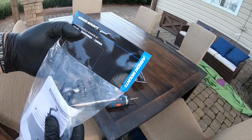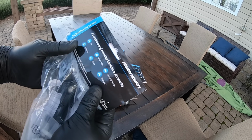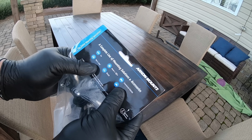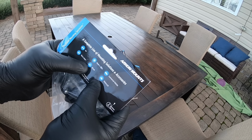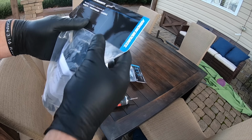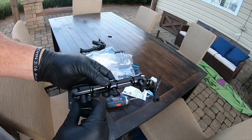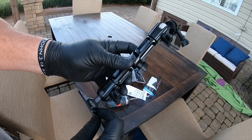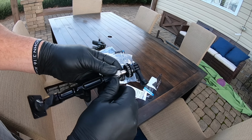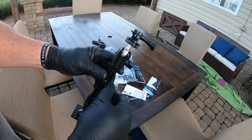Alright, so I picked these up, I don't even know where I picked them up at. Archon Mounts, a complete line of mounting solutions and accessories. Car, home office, taxi, limo, bike, motorcycle, commercial vehicles. It's made just for GoPros. Kind of got like a little ball swivel mount right there, and you tighten all that down, and this thing will go wherever, and then it hinges right here in the middle as well. So pretty neat little setup.